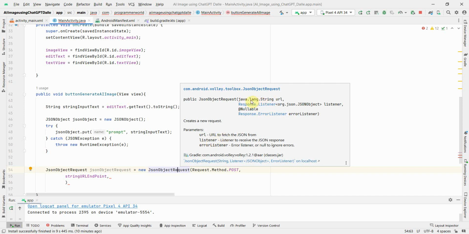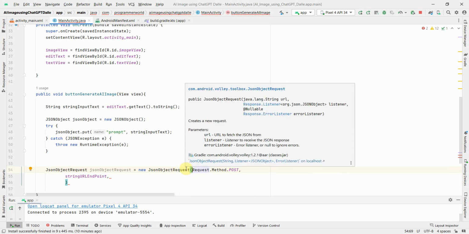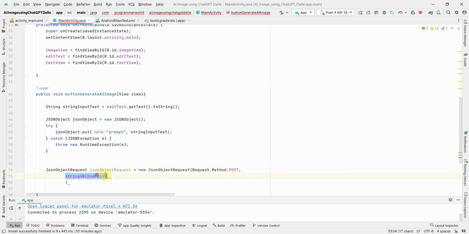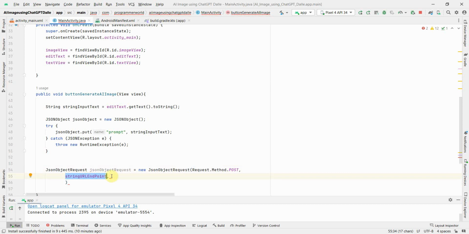So first is like, no, I think this is not correct. So what we can do is probably, yeah, go here. So I'm not sure if it's not showing the accurate one, but more or less it's correct, right? So the first argument is this URL which we have given here, and apart from that, it expects us to assign a listener, a successful listener, and an error listener. So that's what we'll be doing now.